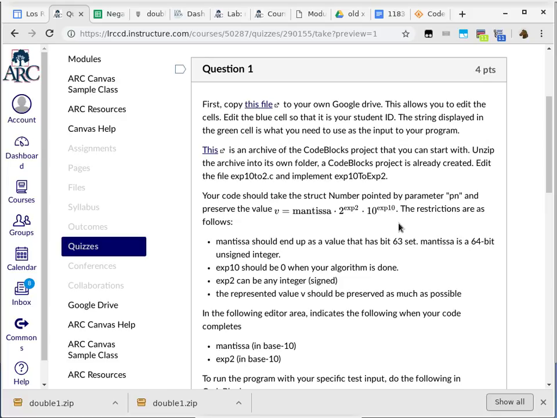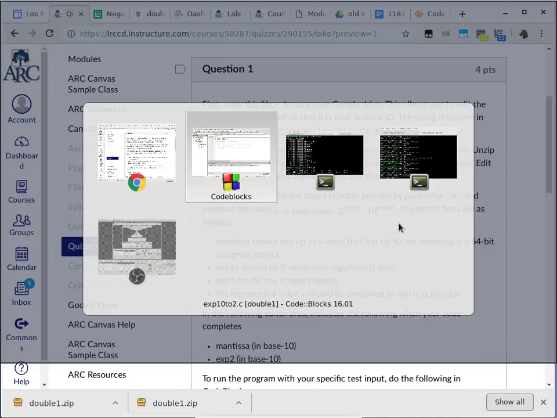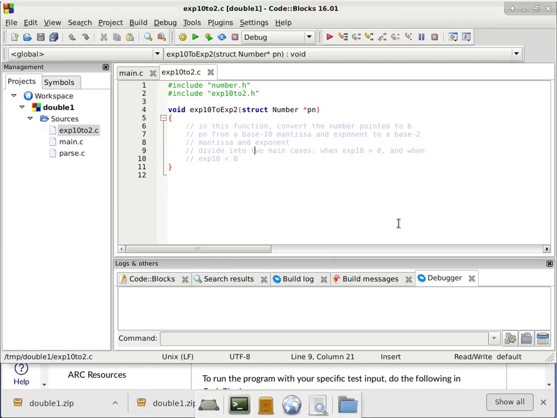In the text area or HTML editing area, all you have to do is copy and paste from the debugger inside CodeBlocks into that text area. I will show you what I mean by copying and pasting. We'll go back into CodeBlocks now, and let's assume I got this done already. The way you do it is you put a breakpoint at the very end of this function, so you have a place to stop.